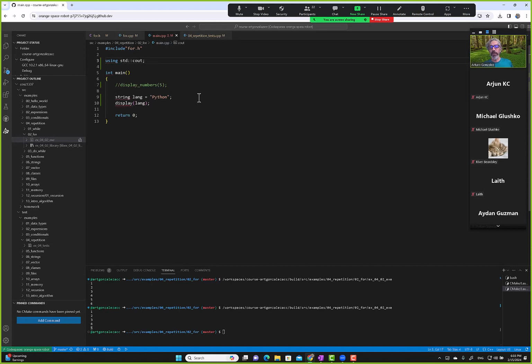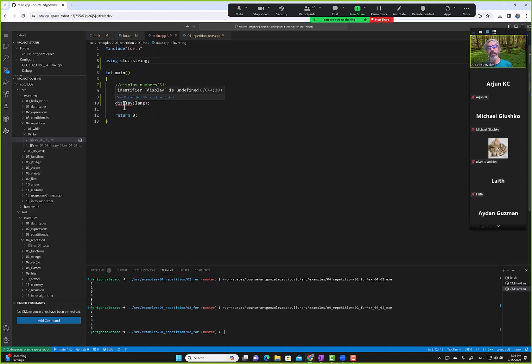You may be wondering why, sorry, string, why we don't have to include string here. We don't have to do that because it's in the 4.h, right? So let me go here. So include string 4.h. We're including 4.h here. So in essence, we're bringing in string.